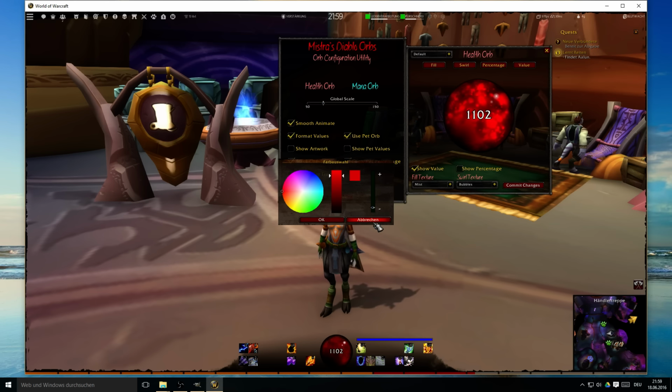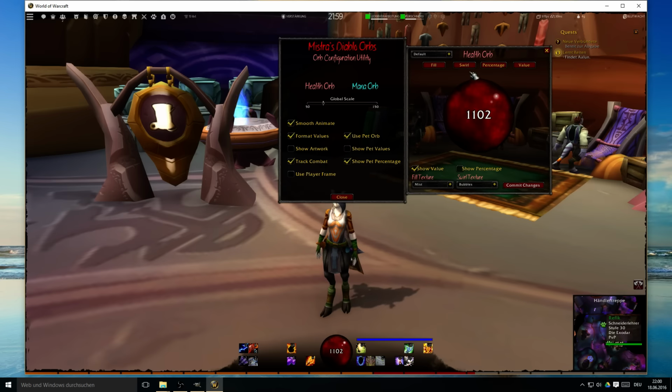Sorry, I'm not very good at speaking English. You can adjust it. I personally don't really like the swirling because it's a little bit distracting, but feel free to do whatever you like. So, you can choose if you want to show the value and percentage, but usually I just go with the value because that looks a little bit more like Guild Wars.